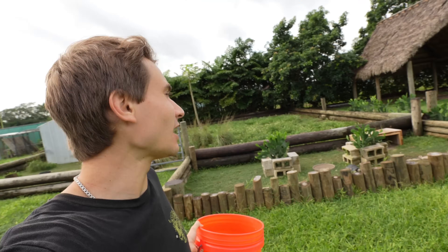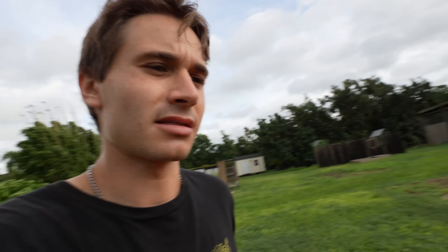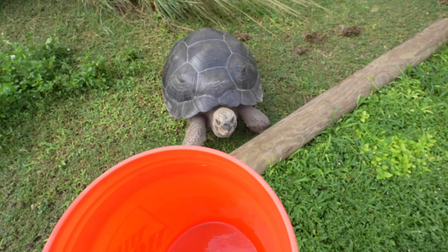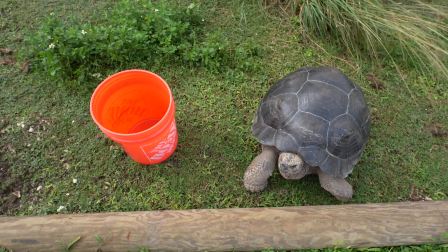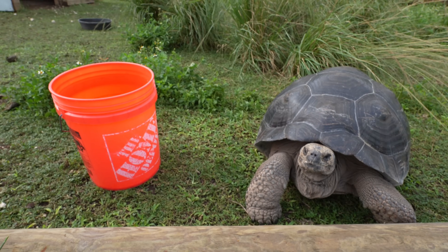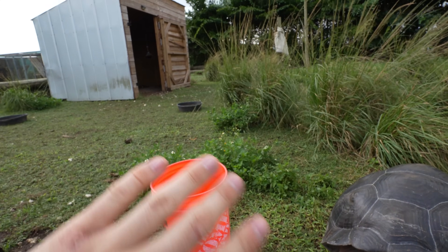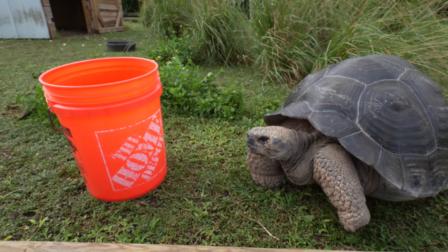The wind is picking up and we've made it over to our Galapagos tortoises — the next animals we're putting away for Hurricane Milton. You can see the wind picking up on the bamboo. To get the giant tortoises in, we're going to use this orange bucket to attract them — all these tortoises are attracted to brightly colored objects. We'll place the bucket in their house so hopefully the tortoises will see it and walk right in. He sees it and he's starting to get interested.